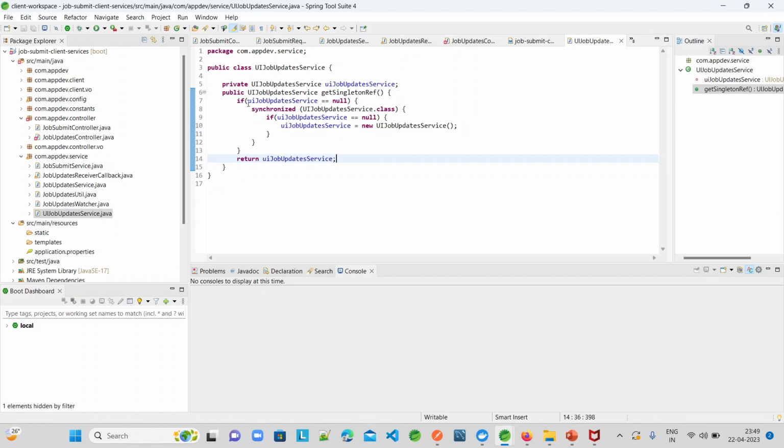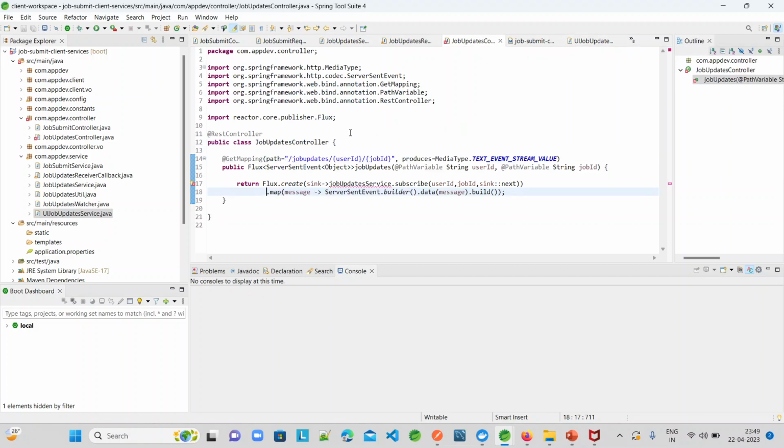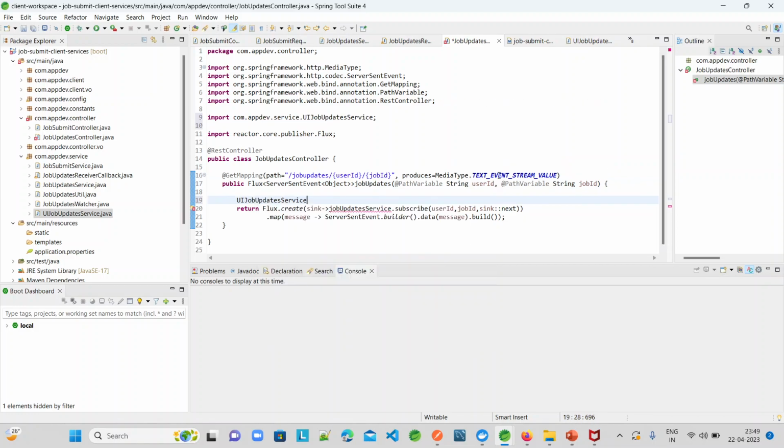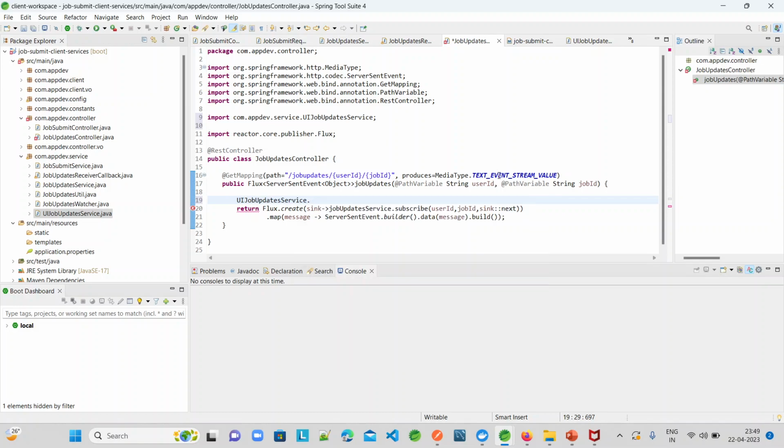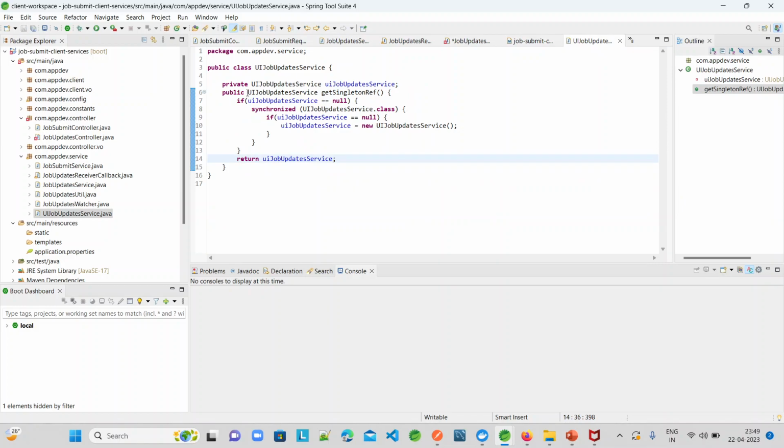So we have the job update service object here, right? We have to get that job update service here: UIJobUpdatesService dot. To get this object, this should be the static one. What is the problem here?